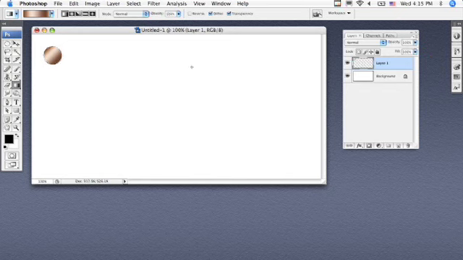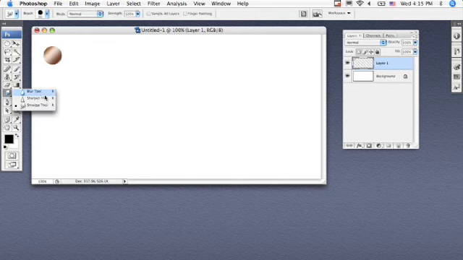Now, notice this is on its own layer. It's not on the background or anything like that. And I'm going to select the Smudge tool. Now, it's in there with the blur and the sharpen tool in case you don't know. So it's right here, smudge tool. And we're going to make our brush size hard edge first. Just make sure it's not a soft edge brush because the effect won't look right in the end. And we're going to make sure that we have the strength here set to 100%, all the way up.